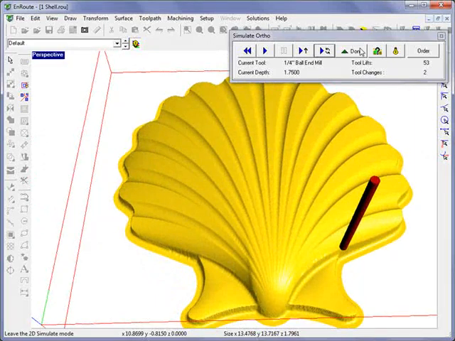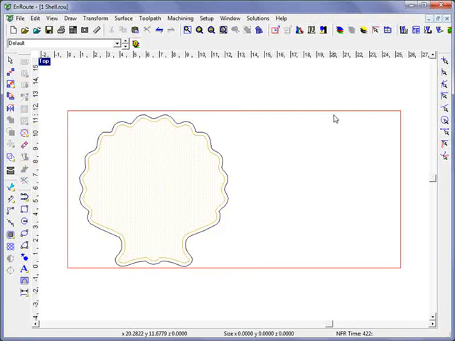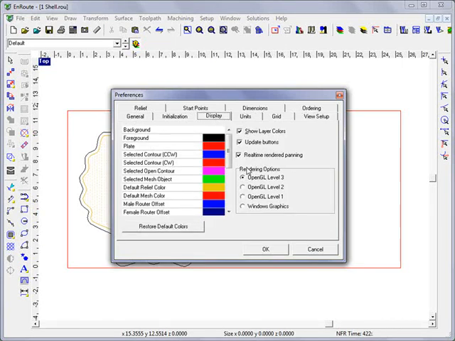Now, there might be some circumstances where you find that the shading on En-Route 5, because they are a little different, on En-Route 4 works a little differently. If we go here to the View menu, the View menu will take you to the Preferences, and then go to the Display tab. We'll see there's some different rendering options here.